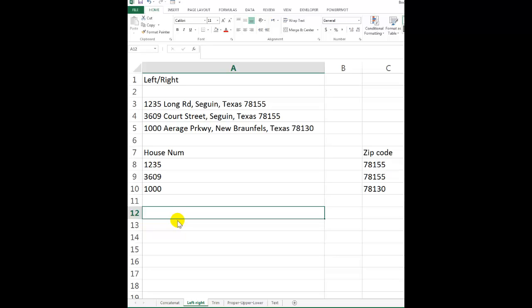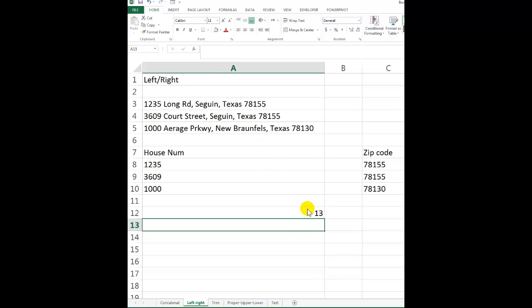It will tell me the number that represents the location or position of the character, which in this case is the comma. So I could use a function called find, and I'm trying to find what? Between double quotes, the comma. And here we go, the position of the comma is 13.